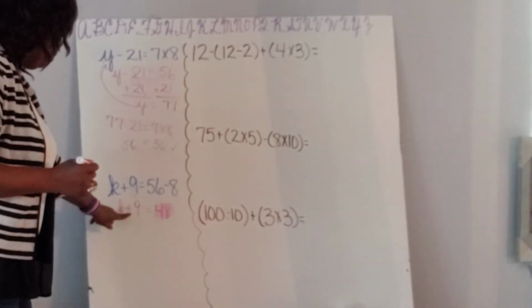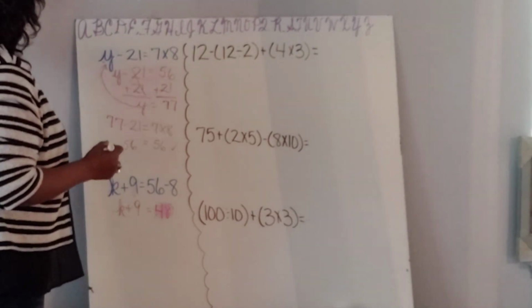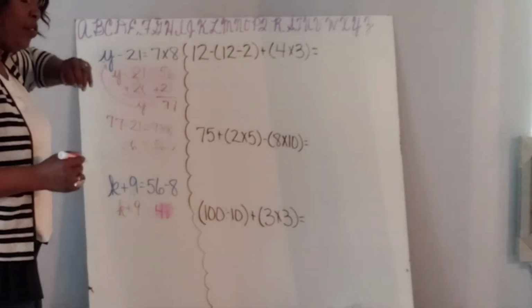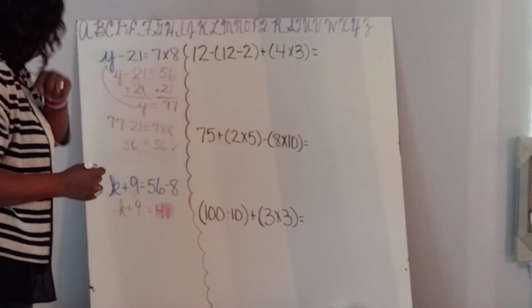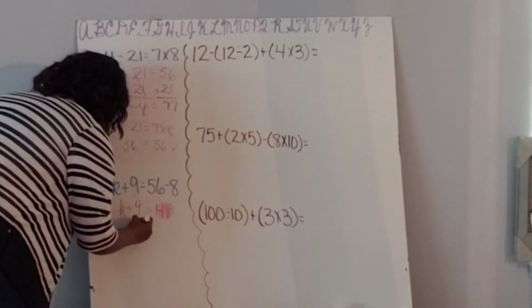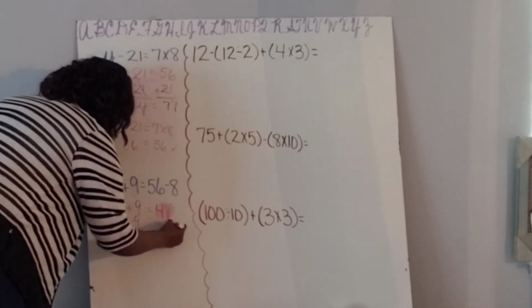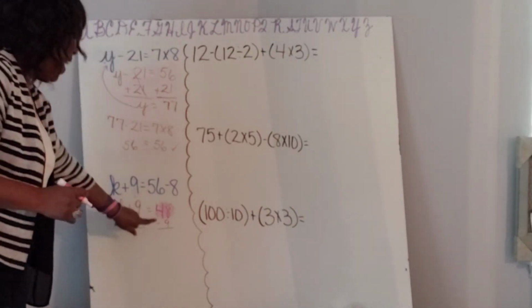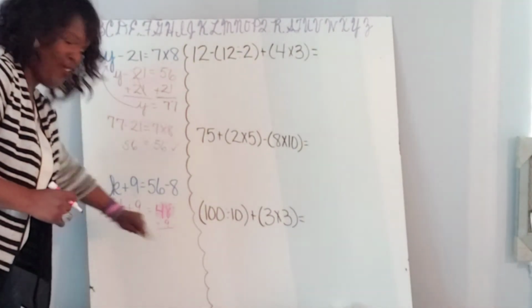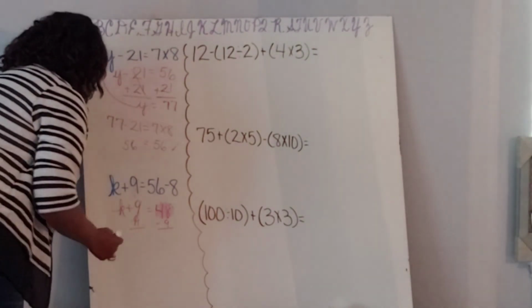Then you simply are going to get rid of your 9. Well, if it's a plus 9 here, that means we're 9 on this side. We need to move down, subtract to get to our 0, or whatever this process sign is, do the opposite to get rid of your 9. So because it's a plus, you're going to subtract, and then you're going to subtract 9 from this side, because what I do to one side, I have to do to the other. Excellent. So I get rid of my 9s, cross those out.